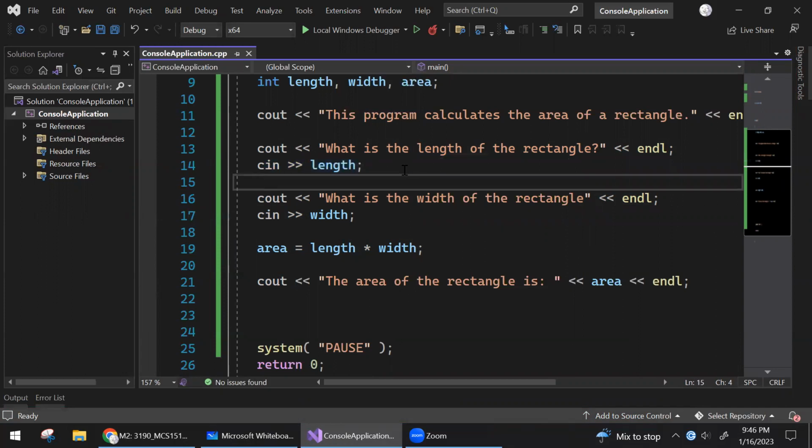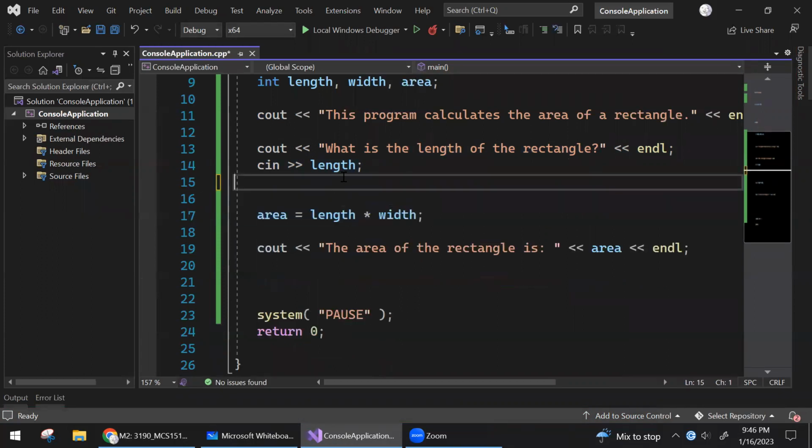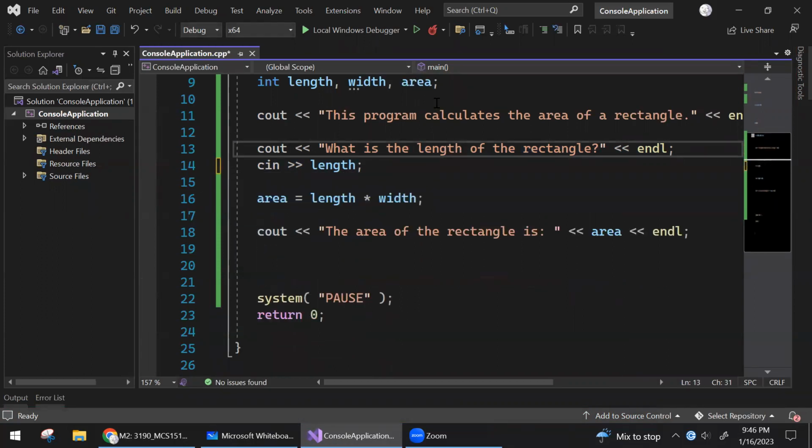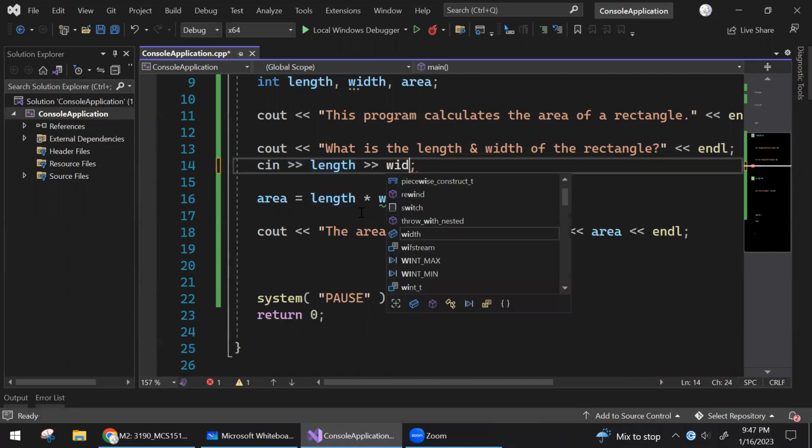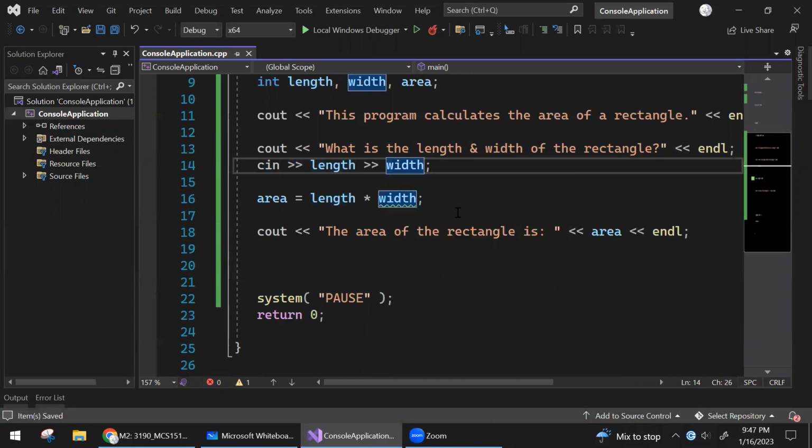And the way it works is, I'm gonna remove this, for example, and then here I'm gonna say, what is the length and width of the rectangle? And then in the cin, I'm gonna read into this and followed by another extraction operator.